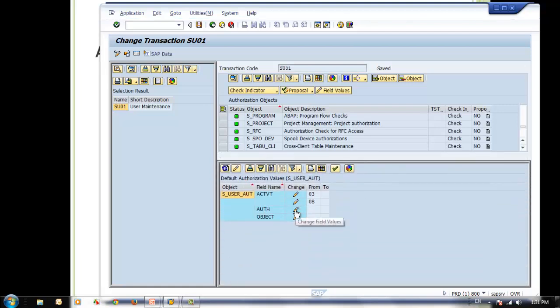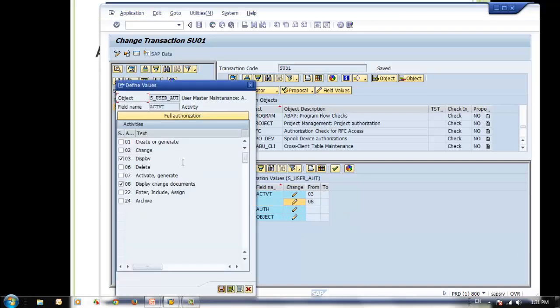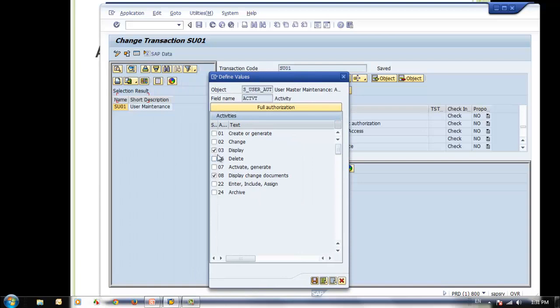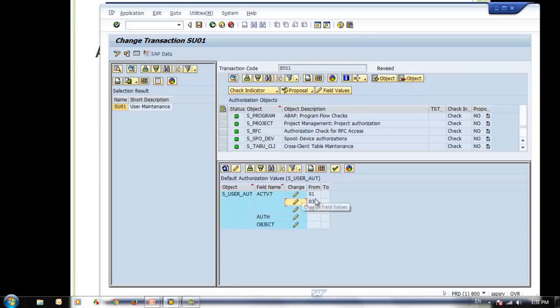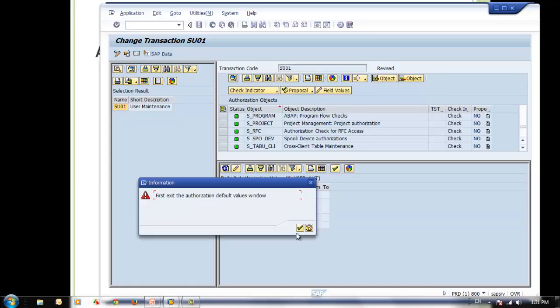Let's say instead of 08 this should have been something else, then I can change it here. Then it says I added one more. So I need to have 01, 02 and 03. This is what it means. So if you want to add an additional object, you can still add an additional object.